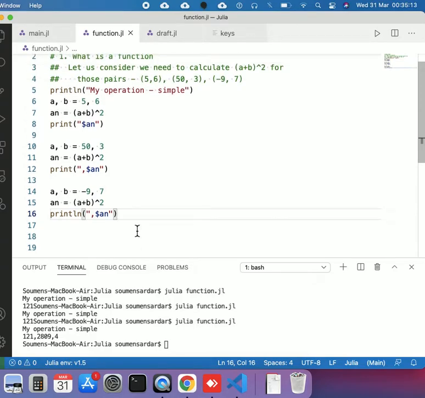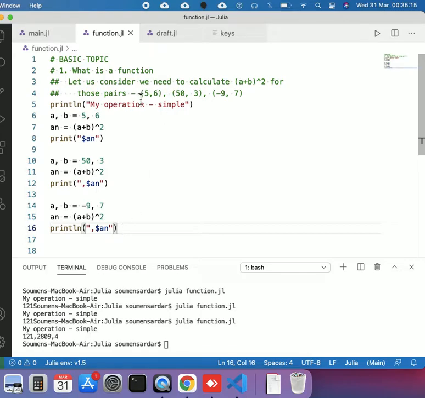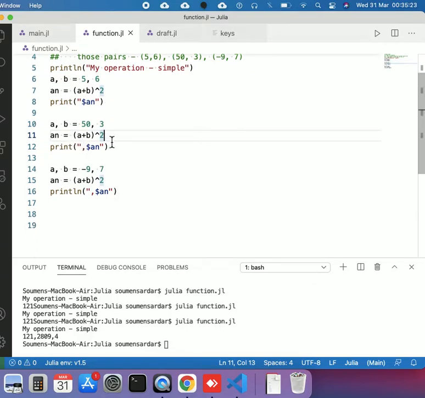Now the important thing is, as you can see, we are writing those statements again and again. And what if our calculation is a little bit longer, like we have to find a prime number, or check whether the number is even or odd, and based upon that we have to do some operation?